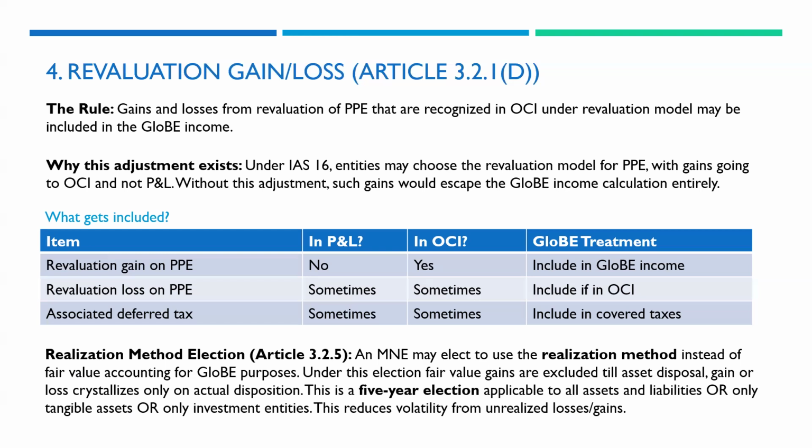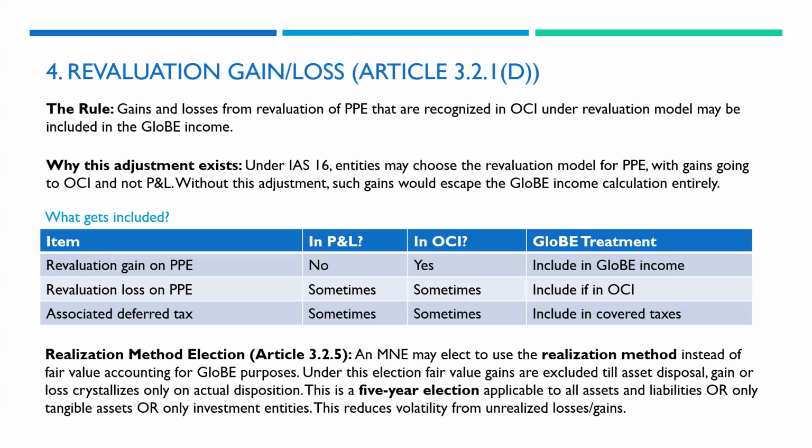I think it would be very easy for us to understand because that's what we do practically in the domestic taxes framework also. Yes. Don't worry, we will chart out a map of all this. We'll refresh, but just understand what is there on the screen. Is this clear, revaluation gains or losses? And why is it included, even though it is in OCI, that we are adding it back into the P&L? Why are we doing that? Because of depreciation calculations. Yes?